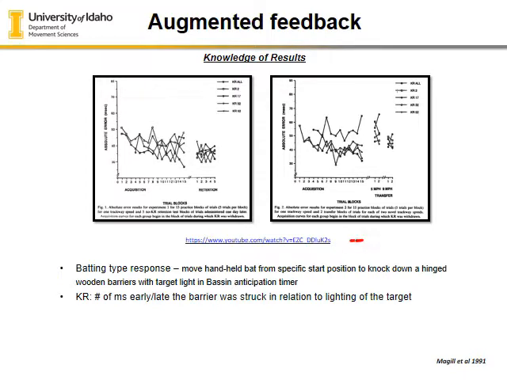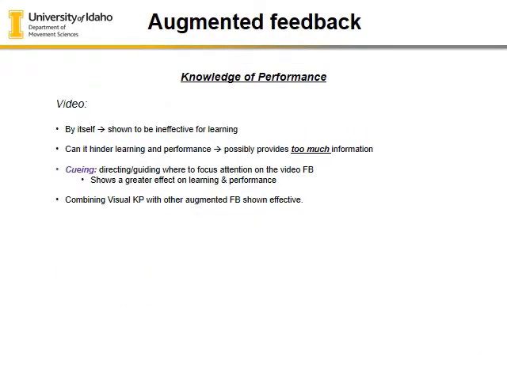Here is a YouTube video for you to go ahead and check out, and this is about batting response, but again, it's the idea of the use of knowledge of results and how beneficial it is in the process to help you correct your movement pattern from an individual perspective. Without knowledge of results, it's hard for us to correct our own ability, and we can maybe learn how to achieve a better result by having some sort of identification or understanding of how we're performing.